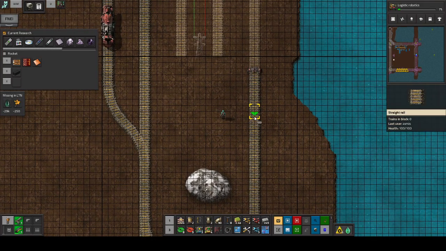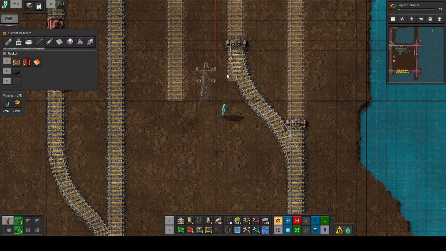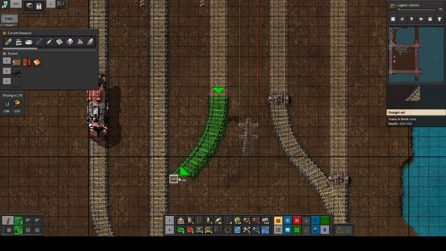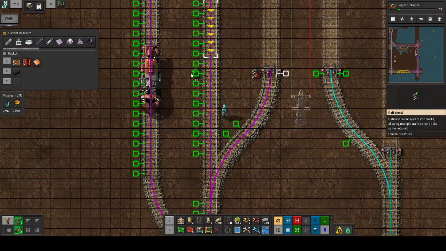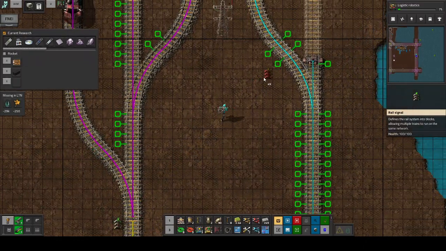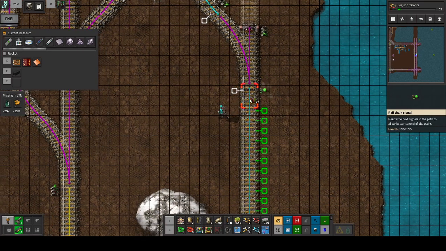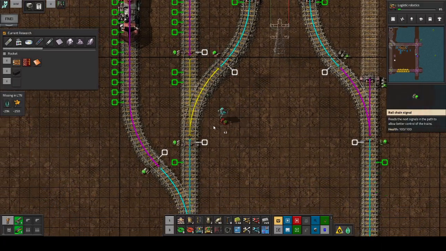See? Perfect. It's not in the way or anything, it's just making me go slightly around it. Great, now signals. Nope, wrong kind of signal. Because the golden rule is to have a normal signal after and a chain signal before an intersection. Before or in the middle of.